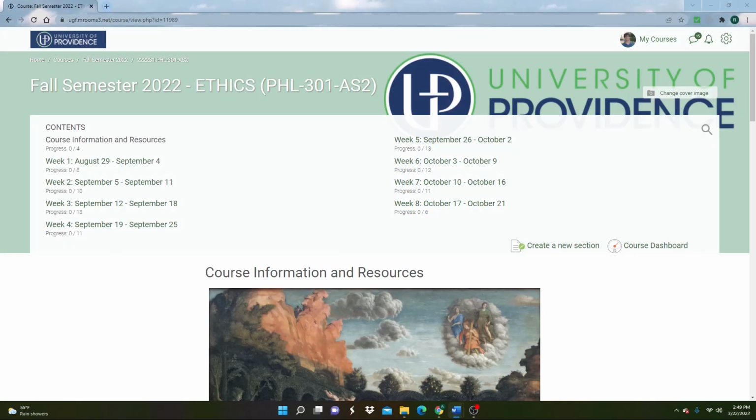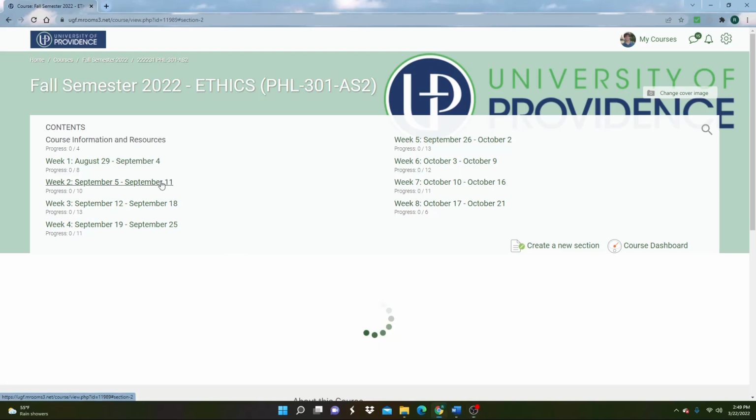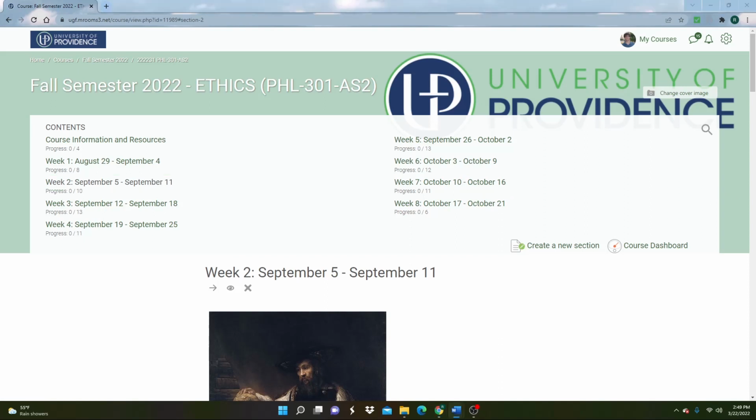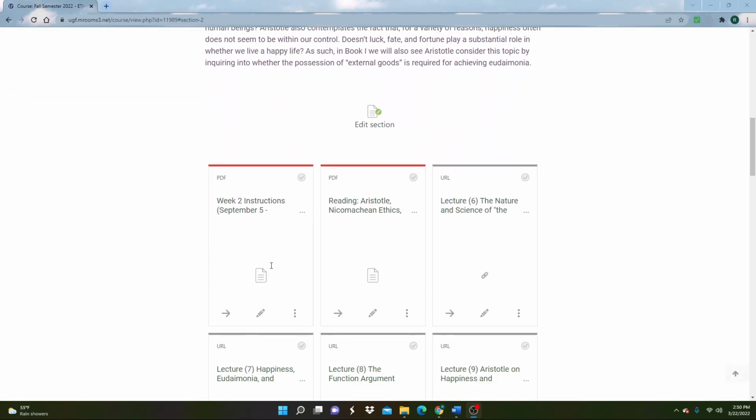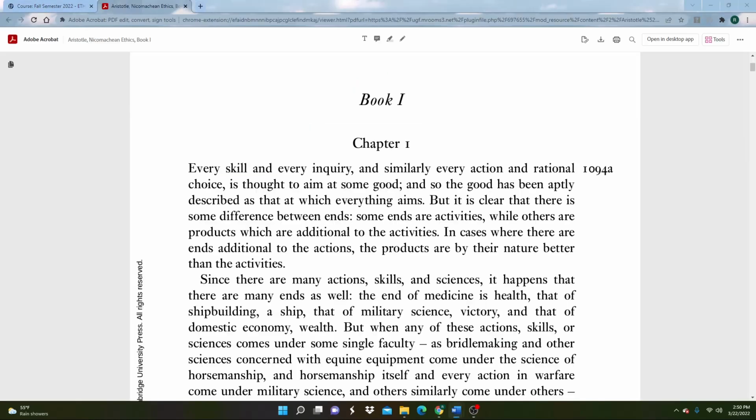Now that you know how to find out what your reading assignment is, you need to know where you can find the actual readings themselves. In this case, we are looking for the reading for Week 2. So first, click on the Week 2 area of the class. Here you can scroll down and find a link to the reading. Your assignment in Week 2 would be to read chapters 1 through 5, 7, and 8 through 11 from this document.